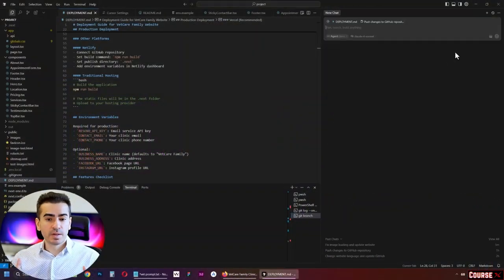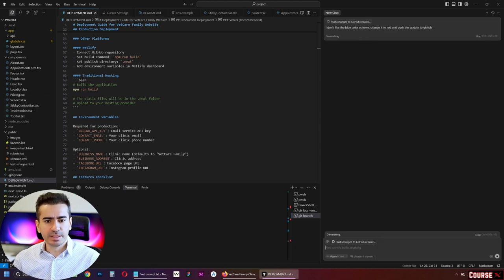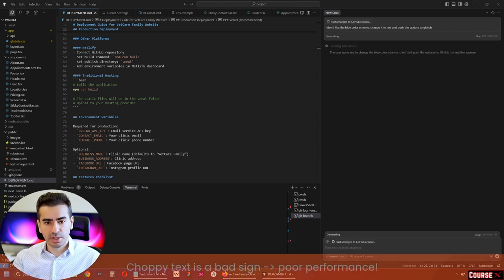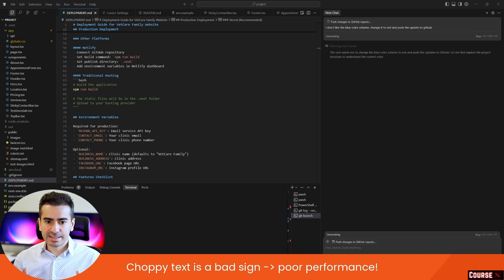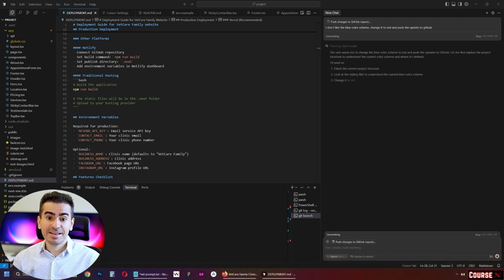So we're gonna focus on Cursor. We're gonna tell the model to update the color scheme. I want a dramatic change and I think it should be fairly obvious, you know? So let's do that. Let's change the color scheme from blue to red and then push the update to GitHub. Here, to be honest, considering our experience, I could have provided the link. But in the past, that was not needed in my previous projects. So fingers crossed, let's see how this goes.